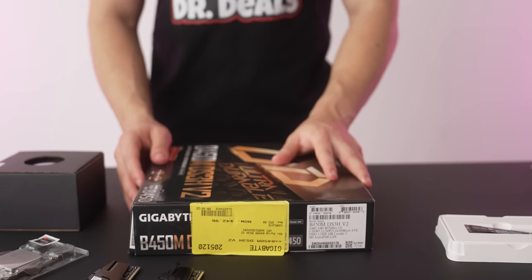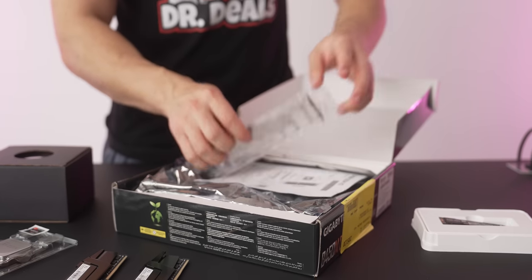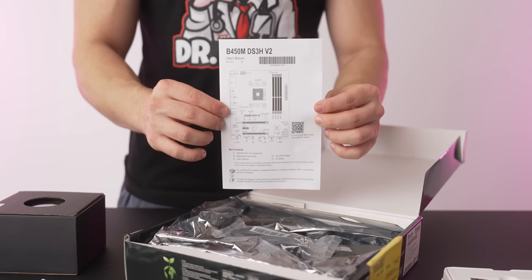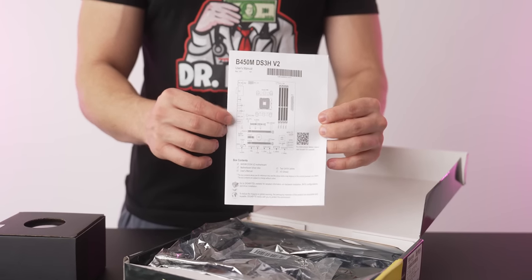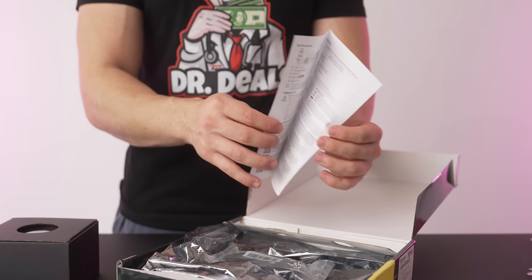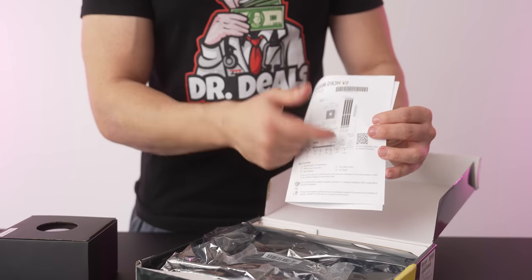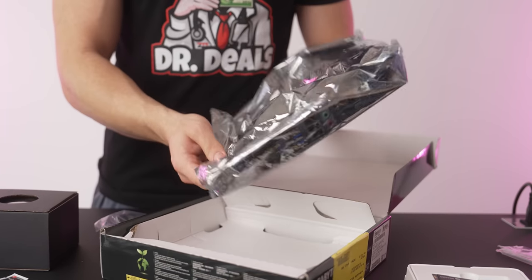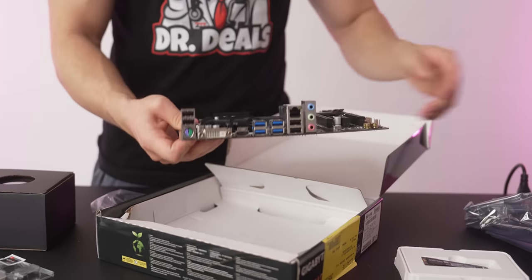And then now onto the motherboard. So let's go ahead and unbox this. This is an IO shield. You will need this. Go ahead and take that out. This is a miniature motherboard manual. You will need this. This will tell you where certain things will go, and it includes a QR code to the full manual. This is a SATA cable. You don't need one of these. And then here is the motherboard in all of its glory.